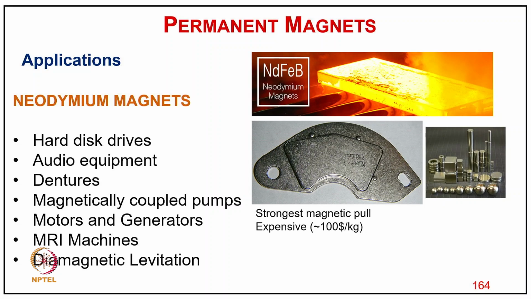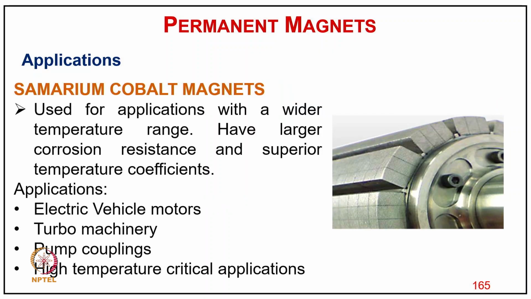So applications of neodymium magnets are hard disk drives, which are very large volume but typically very important applications, and outdoor equipment, dentures, magnetically coupled pumps, motors and generators, MRI machines, and dynamic levitation systems. Samarium cobalt magnets are used in applications with a wider temperature range, having longer corrosion resistance and superior magnet application: electric vehicle motors, turbo machinery, pump coupling, and high temperature critical applications.